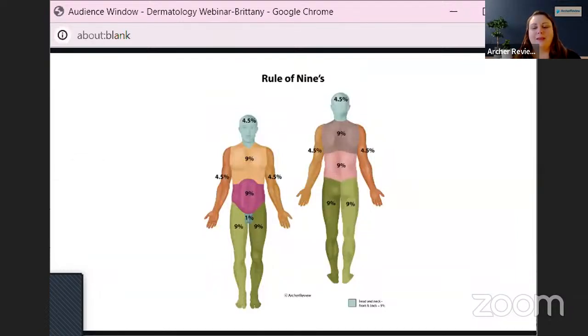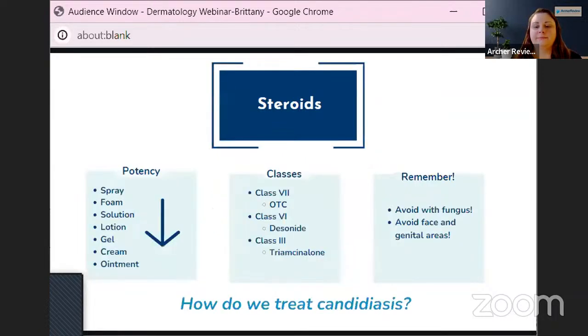Most of us saw this in undergraduate, but this is just a reminder on your burns. I have had test questions that have asked you to calculate this. This is nothing you need to memorize, but it is something I would be familiar with. It basically shows that depending on how much of the body has been burned, the more significant the case is and the more care they're going to need. It breaks up the body surface area, so just be familiar with this picture. I put it up here for y'all just to have as a reference.